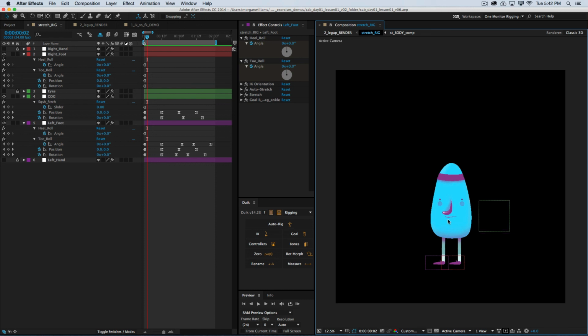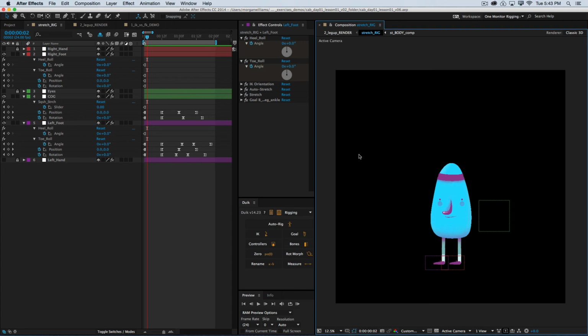In extreme situations you can build a whole different rig for the close-ups, but especially when you're working quickly, it's better to create a rig that can do the work of a long shot or a close-up. The other reason the comp is so large is to give the character room to move. We want to be doing the bulk of the movements within the character's rig comp, jumping, taking steps forward and backward. But when we have to do a larger movement, such as walking a character across the screen or jumping or falling off of a cliff, then we're actually going to animate the comp itself inside the scene.